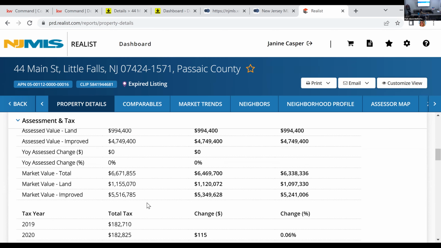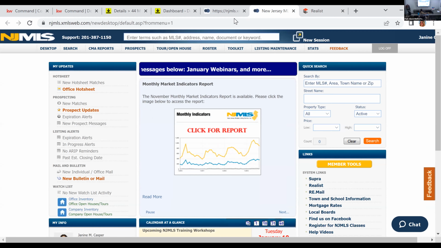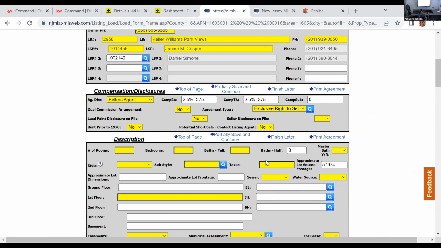As you scroll down, you can see your taxes, which you have to put onto NJMLS. We're just going to put this crazy number on there, 2021. We're in '23, right? In the next month or so, this is going to change, and you're going to see 2021 and 2022, and you'll take 2022's numbers. But right now it hasn't adjusted yet because we're just into the new year. Wrong tab. So right here is taxes. So you would write the taxes.